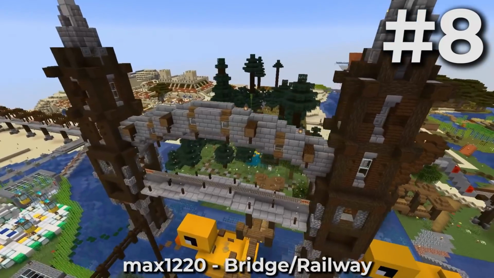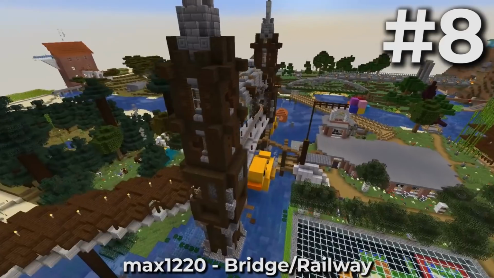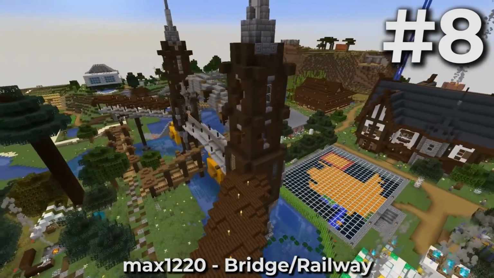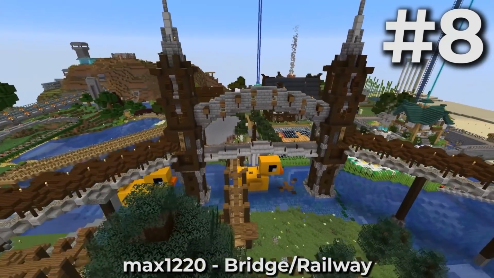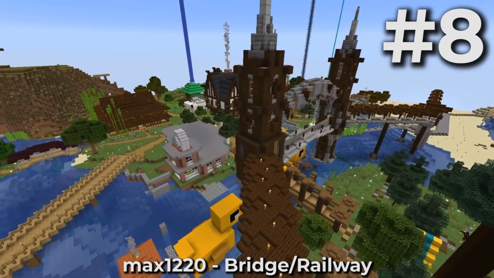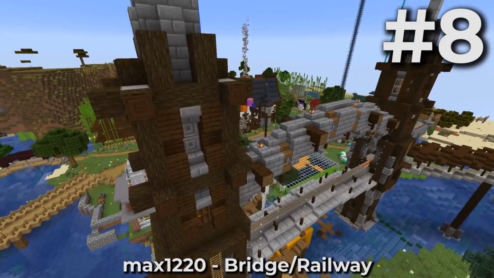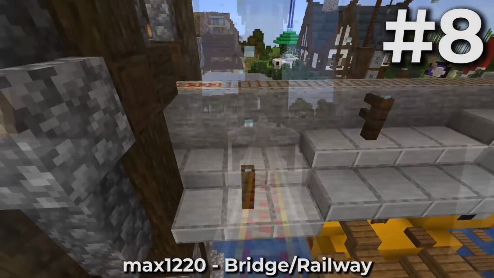Max is an absolute madman. We were kind of talking about there are certain regulars on the server, and Max is definitely one of them. He's built multiple projects on the server. We're talking several little tiny homes, a tower, a treehouse. But I think his most notable contributions are definitely to transportation infrastructure throughout the server that gets people from point A to point B. There are literally multiple rail stations.